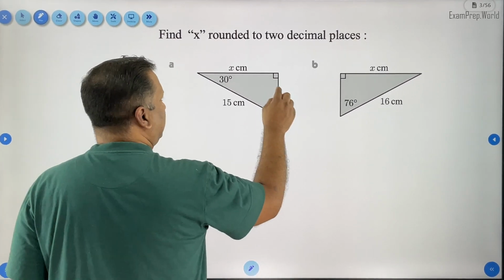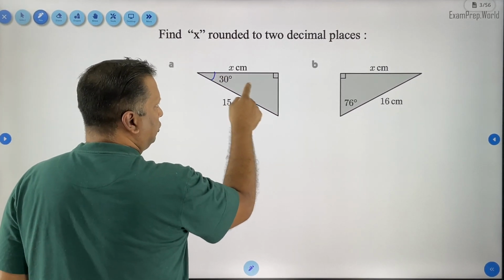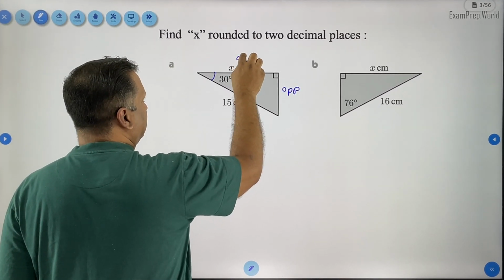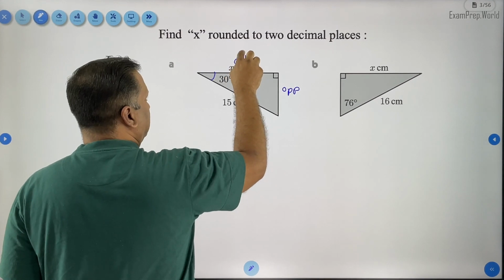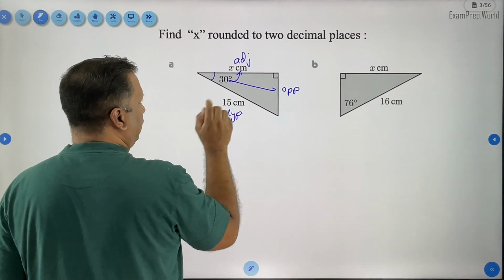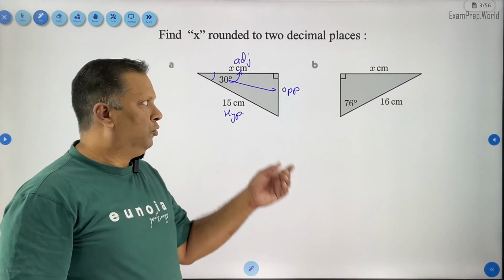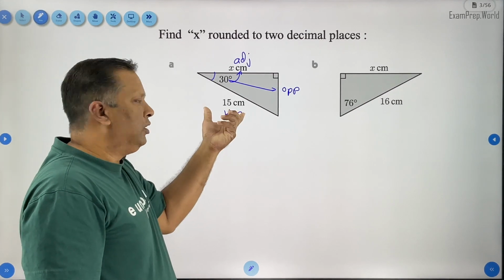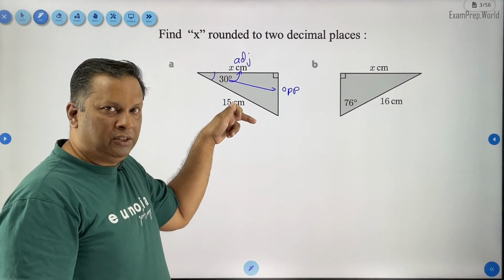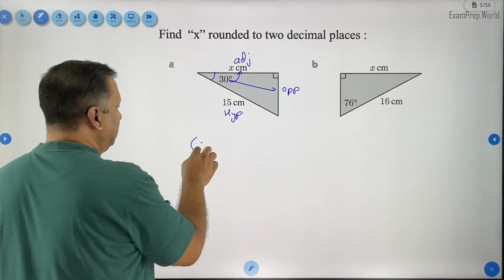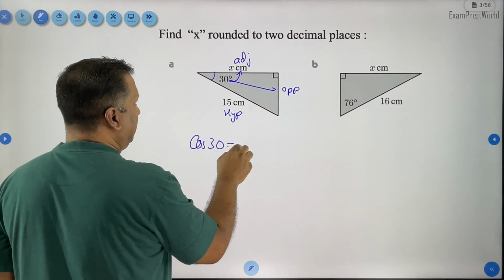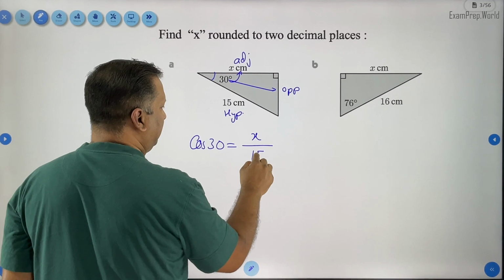So here, which side? This is the angle 30. So opposite to 30, this is the opposite side. Okay, and this is adjacent side. See, it is just next to 30, and this is opposite to 30, and this one is hypotenuse. Now what they want you to find? They want you to find x, and you have one of the values hypotenuse. What's the ratio which connects adjacent and hypotenuse? Is it cos theta? Yeah. So we can write cos theta, and theta is 30 degrees. So I will write cos 30 equals to x upon hypotenuse is 15.